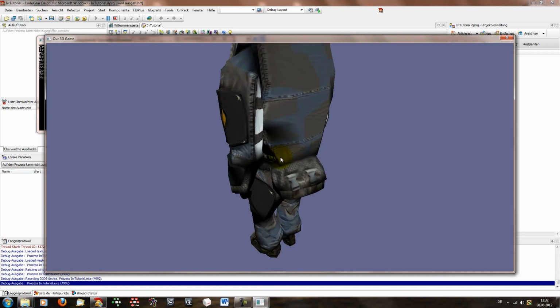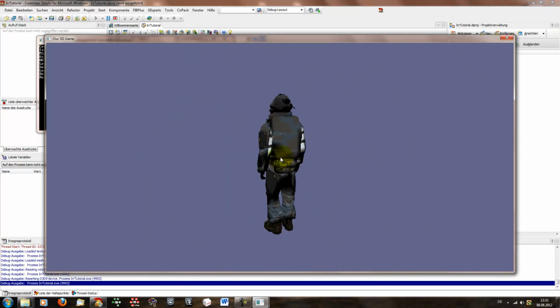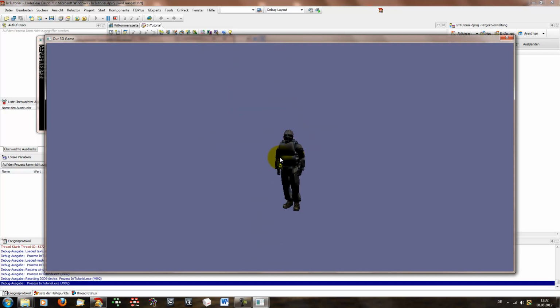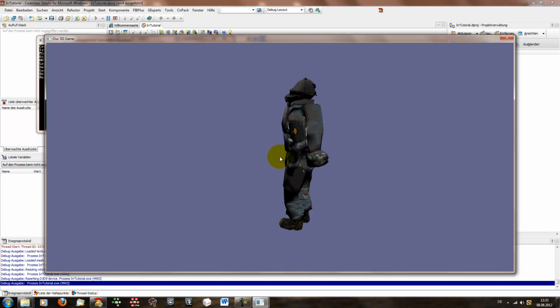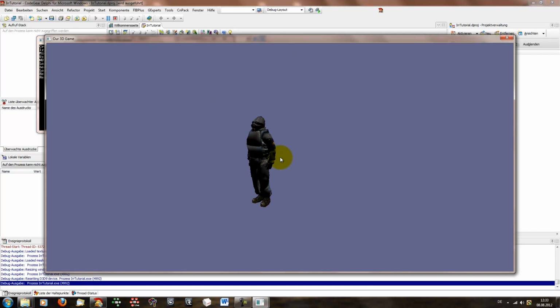But the light system isn't so nice. You could make it better with shaders and things like parallax mapping, like in the demo with the stone walls, with the brick walls.